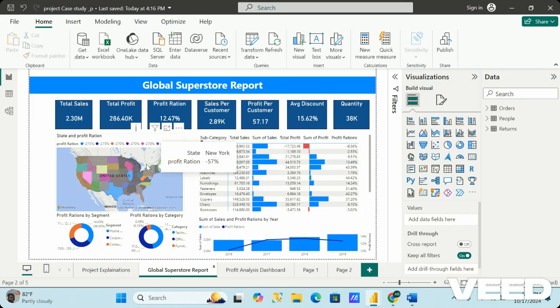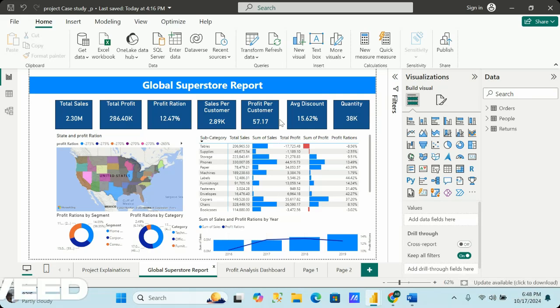Below that, he expects some visualizations like this. This is a map visualization, a filled map, this is a donut chart, a bar chart, and a bar and line chart. This is what the client expects. This is sometimes called a design template and layout. Some clients will provide it like this. Otherwise, they will provide some text or some documents.